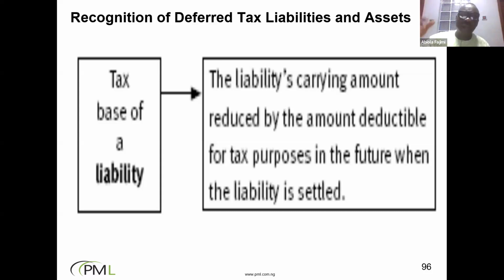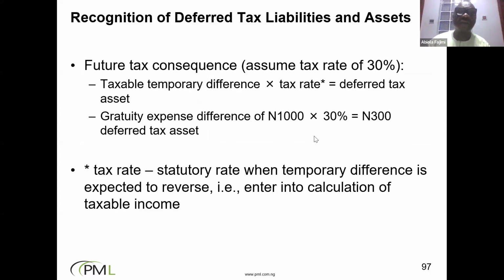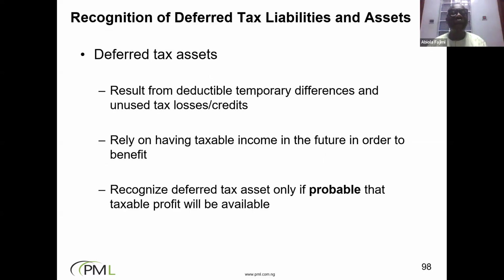So you have an obligation to the taxman that in future you are going to meet those obligations that are due to the taxman, because he has not considered those things that you have considered and enjoyed the benefits. Deferred tax results from the deductible temporary difference and unused tax losses or credits, relying on future taxable income to offset the benefit. One of the things required by the standard, especially for an asset, is that you are required to demonstrate that you have the capacity to utilize this money in the future. You have the capacity to make profit, and this profit will be available for utilization by the company in the future. If you cannot demonstrate that, then you may not be able to recognize that tax asset.